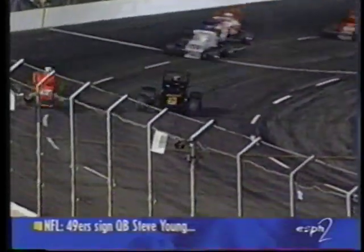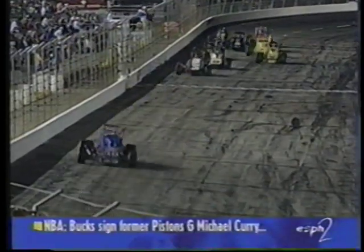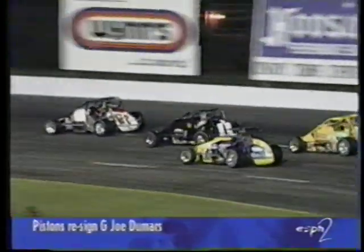And I'm impressed with how they've set this race car up. Remember, he set it up to run fast the first half of the race, the last time we saw him here, not the last time, but one of the times last year. And then he completely blew it the last half of the race and got passed. He wasn't going to make that mistake, so he didn't really blast through them the first 20 laps. But boy, about 25 laps in the race, he started picking guys off, and he is really quick.